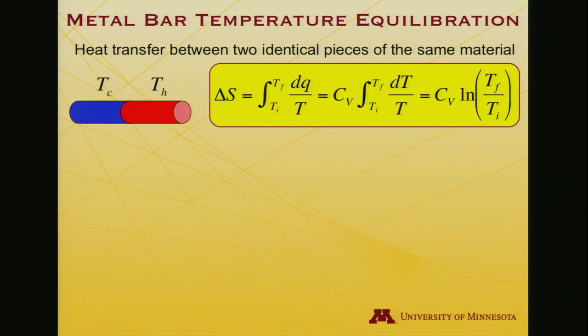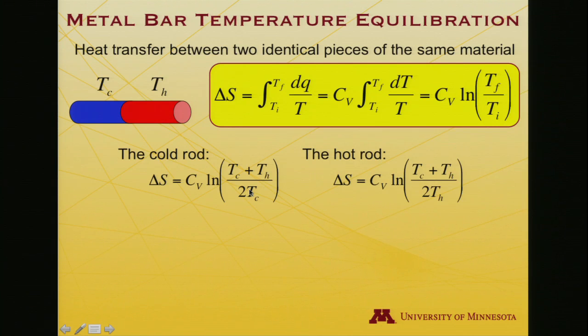Okay, so let's keep working with that and think about it now rod by rod. So what is this integral in the case of the cold rod? Well, the final temperature is TC plus TH over 2. The initial temperature is the cold temperature, TC. And so delta S is CV times log of this quantity. Now, let's do the hot rod. Well, in the hot rod case, we don't mean a very fast car in this instance, by the way, old use of hot rod. It's TC plus TH over 2 is the final temperature. The original temperature is TH. So these two look the same except one has a C in the bottom and one has an H in the bottom.